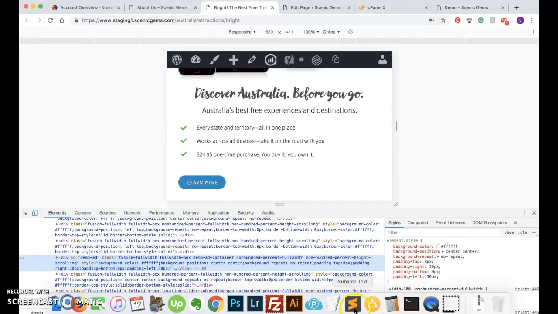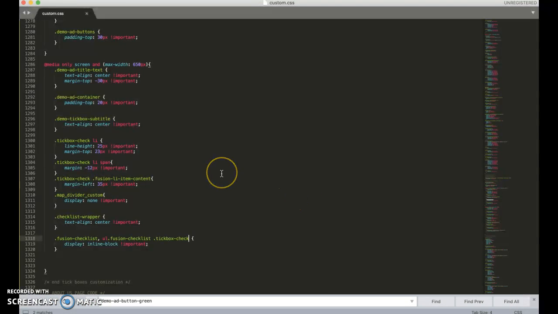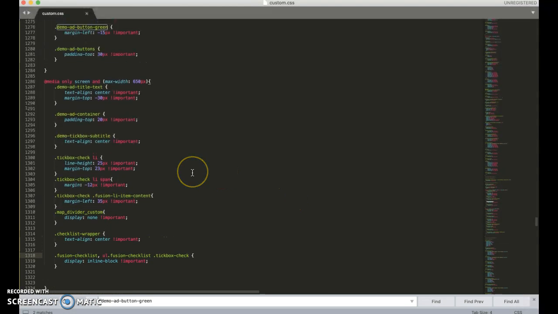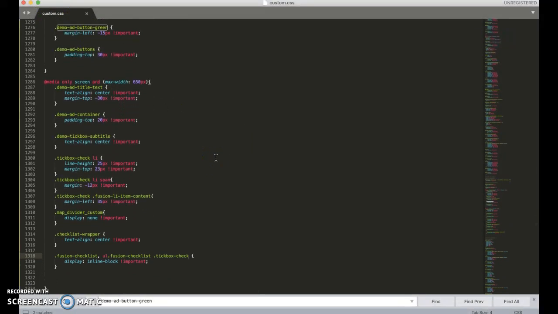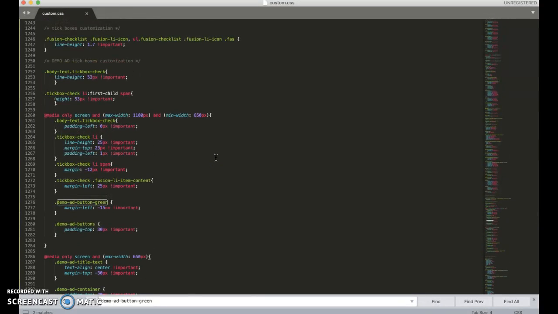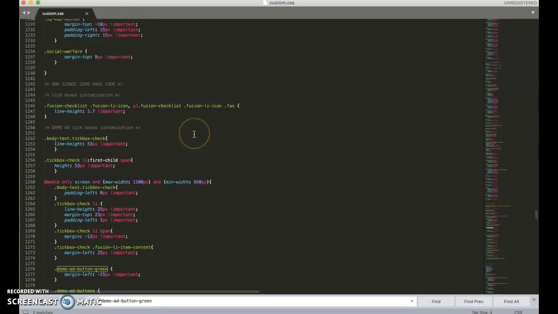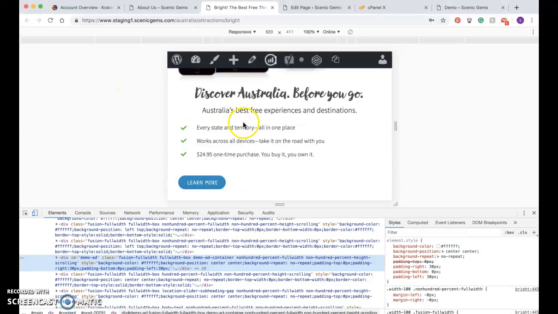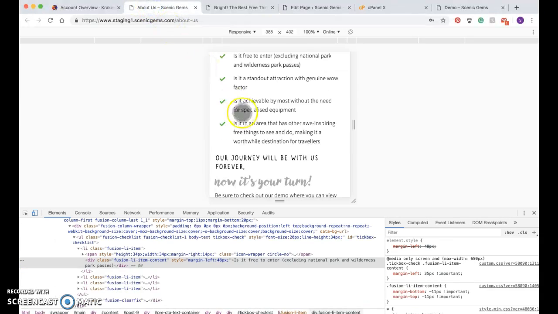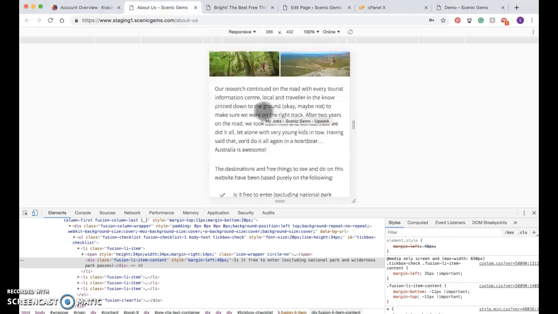So just quickly, the CSS is all in, I've taken it out of Avada and I've put it all into the custom CSS file. So you'll be familiar with the code because you wrote it. At the end of the Scenic Gems page code, and then tick boxes customization. There are 2 pages: this demo ad, I'm calling it, and then there's the About Us page, which you're familiar with. This is the one that you worked on.